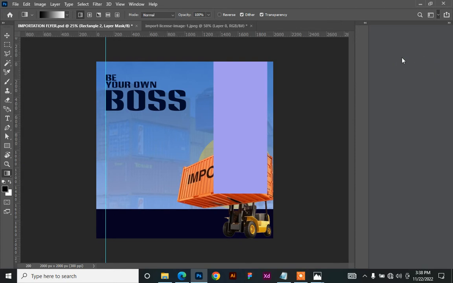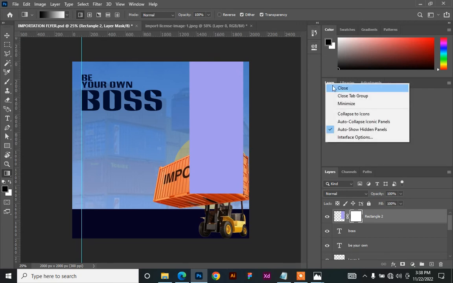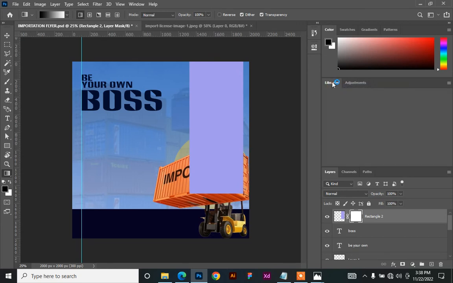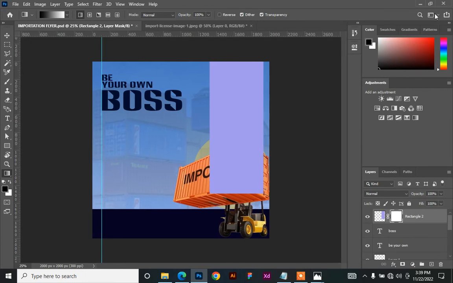Let me just reset essentials, and then I'll close this. I'm still not seeing all the tools I want.